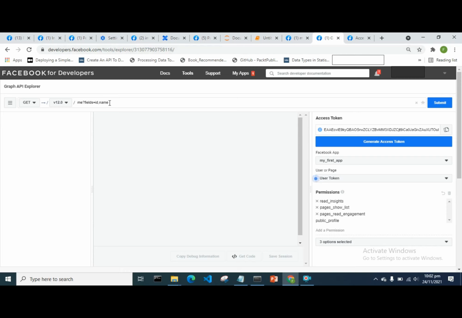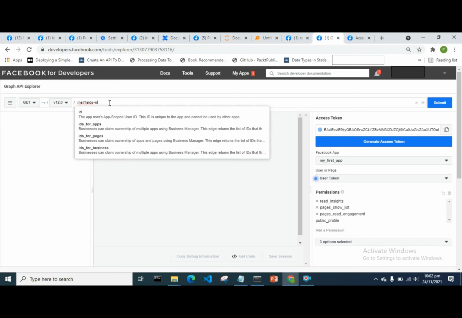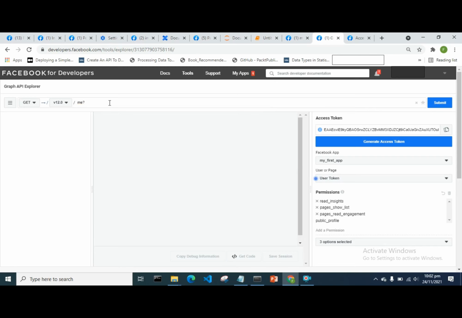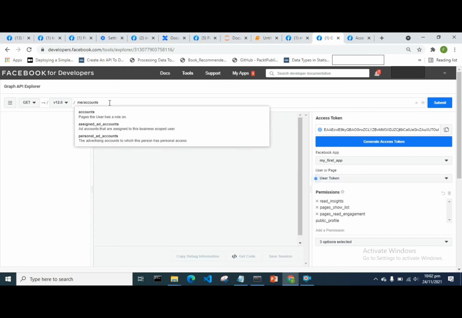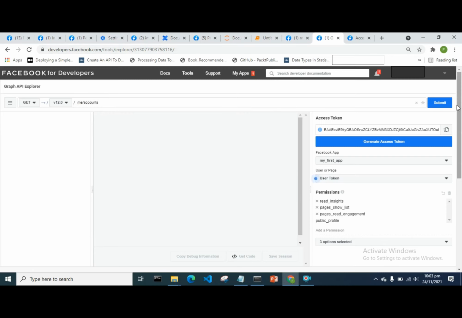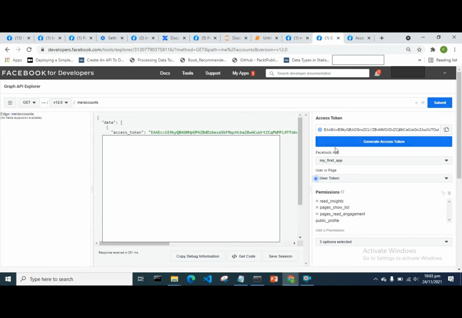Here now, I'm just going to show you a demo of what the page access token looks like. So you type slash accounts and click on submit. Now my page access token is what I have here. That is this particular value that I have here. So this is my page access token. It is this particular page access token I'm going to be using with other endpoints, that is maybe with the insights endpoints for me to be able to get all my data and all.